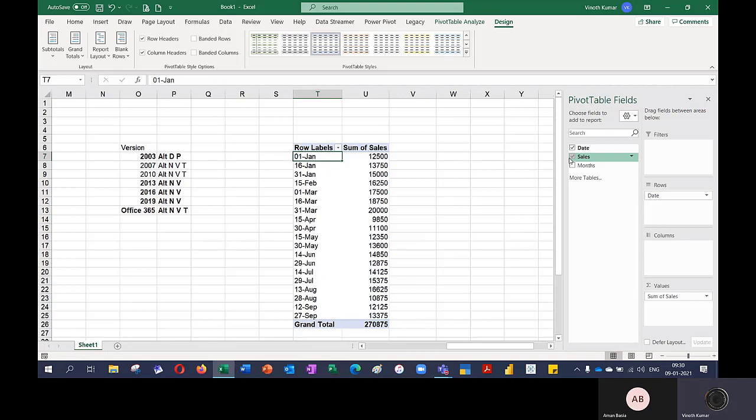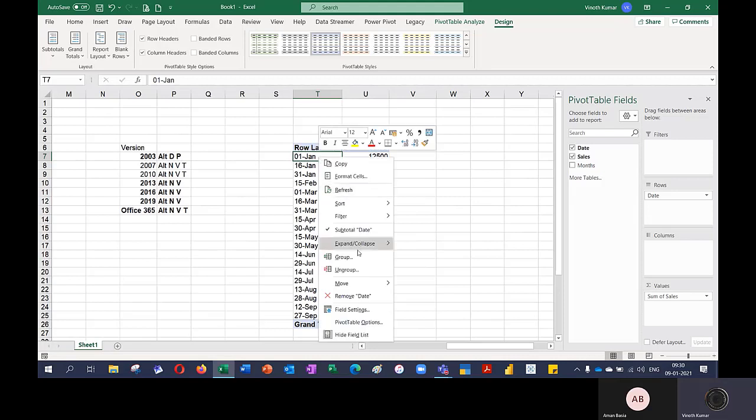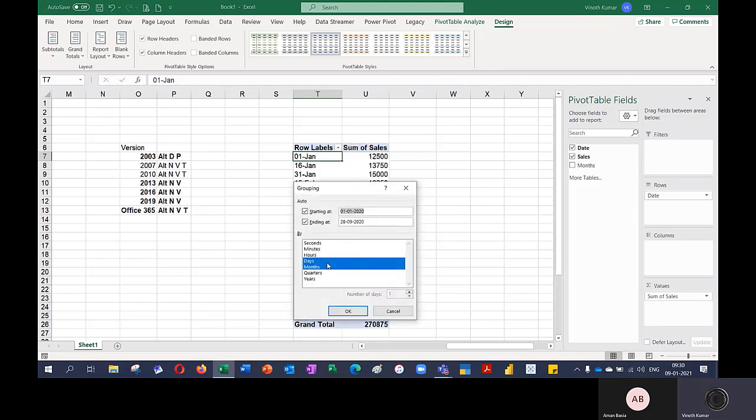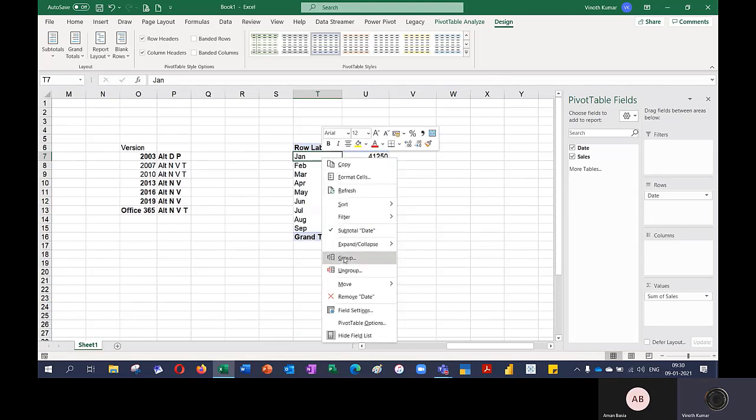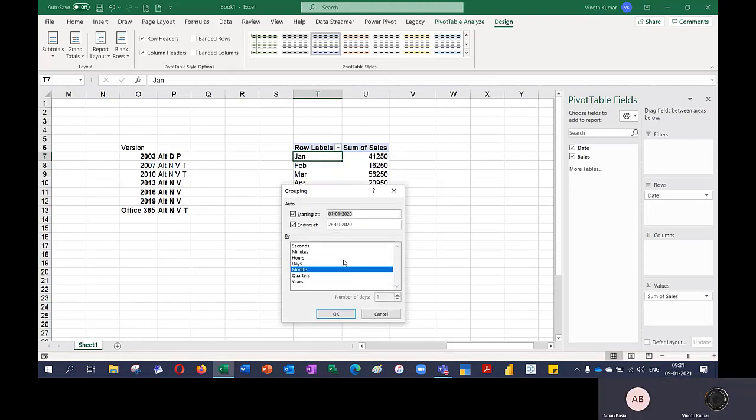In the latest version, that is after 2013 version, you can see that it auto groups the value here for us and you will get the months also by default. Normally this will not come there. What we will do is we'll give a right click here and we'll go to group and then we will add the months here. So normally this is what the data will be there when you normally go to a pivot table. So what we will do is we'll come here, we'll go for the group and then we will add the days here. And if you want a quarter, you can add a quarter. If you want a year, you can add a year. If you have more information like a hour, minute, and seconds, then you can add all of them.